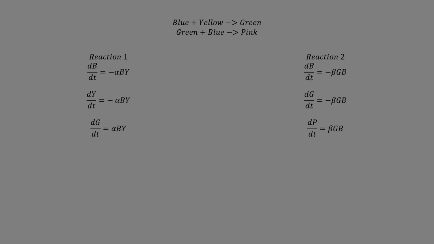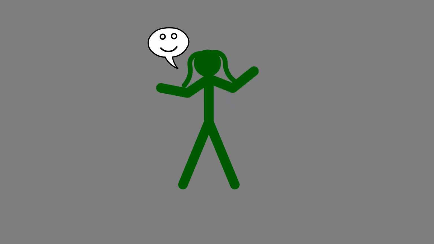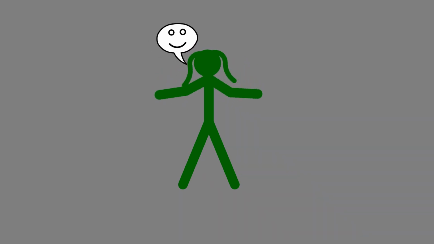After some thought, we realise that we don't need to go back to our box of balls and derive a new model. The change in the concentration of a protein will just be the sum of the changes from each interaction. If we use our model for every interaction and then add them together in the differential equations, we can produce a model that captures many interactions at once. Taking this back to Barbara, she's much happier with our work. She now has a tool that can do exactly as she asked.